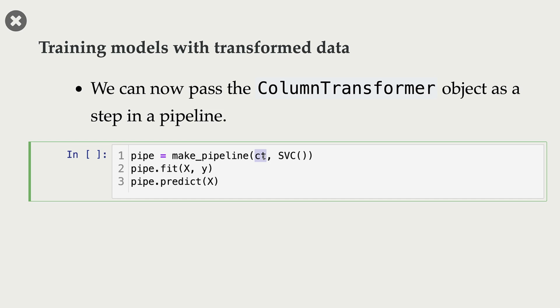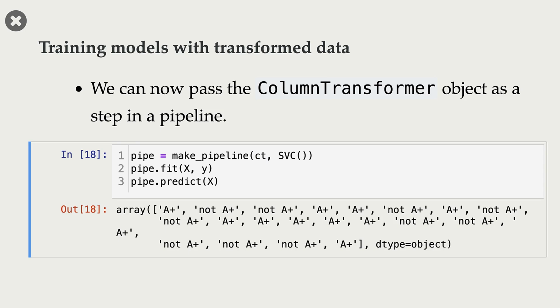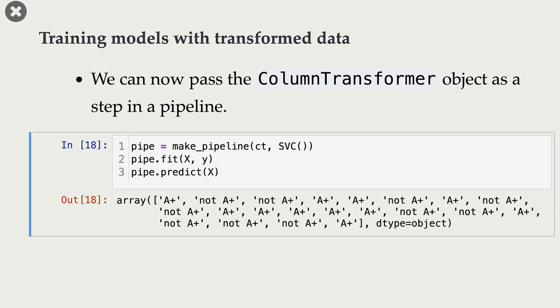But if you don't want to look at this transform data, you just create this column transformer object and pass it to a pipeline. Once we have this pipeline object, we can call fit, predict, score on it, we can pass it to cross-validate, and so on. Here I'm showing you an example of calling fit and predict on this pipeline object. In this particular case, if you pass it to cross-validate, you will encounter a problem. And you will see the explanation for that in the corresponding notebook, which is linked in the description below. So that was a quick introduction to Scikit-Learn's column transformer.